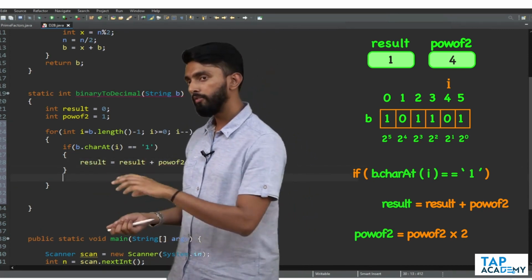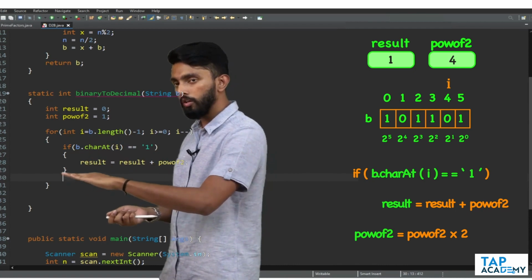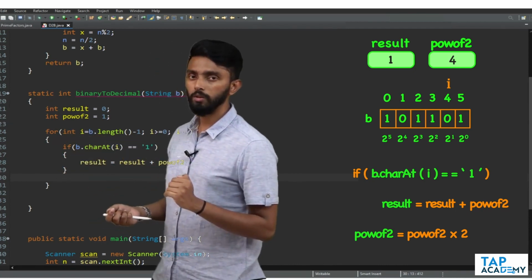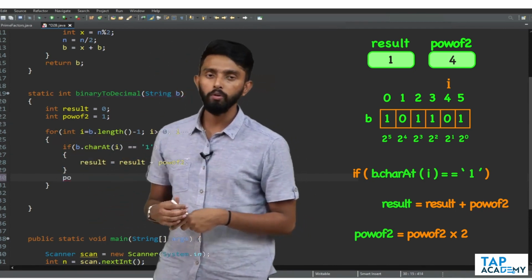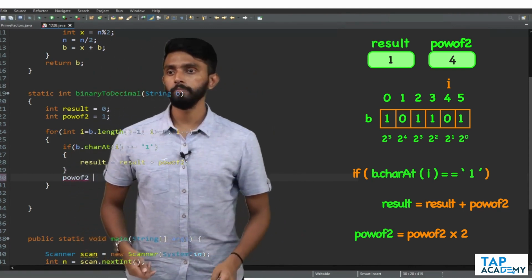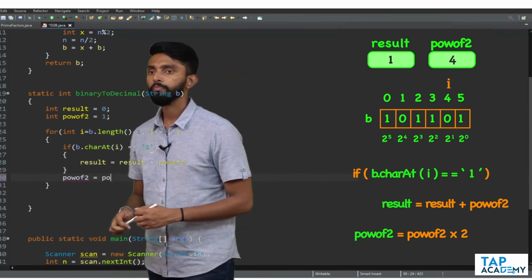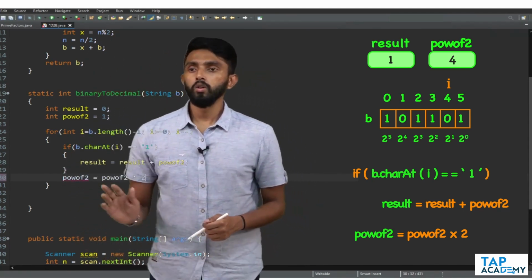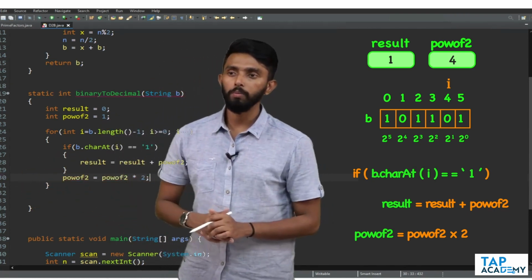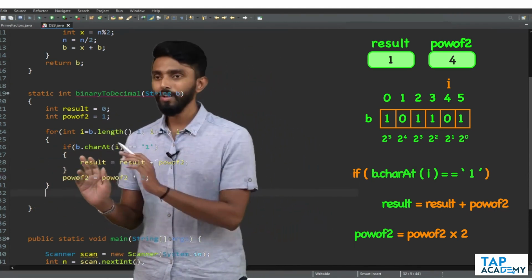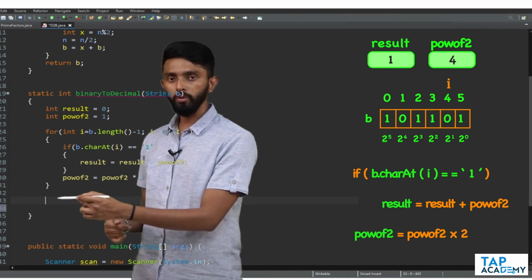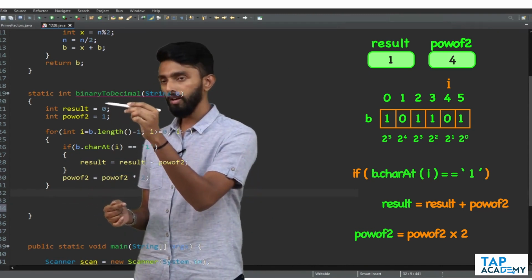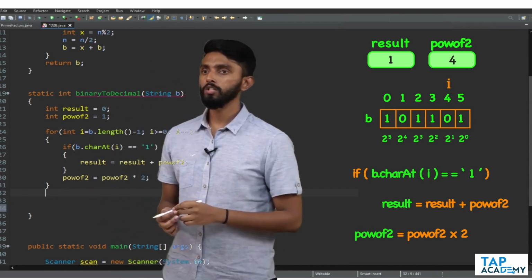I'll come outside the if, whether this condition works or not, for the next iteration power of 2 must be updated. So old power of 2 is equal to new power of 2 into 2. Good. I hope I'm clear till here. Any confusion, guys? Awesome. Ultimately when I come out of the loop, result will have my decimal value. I'll return that, so return result.